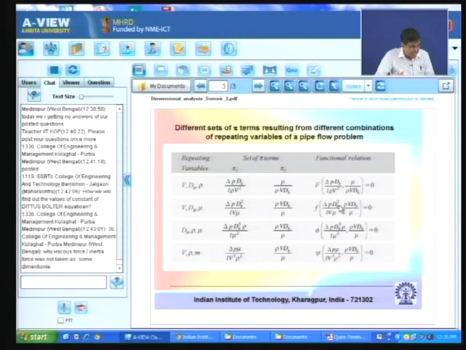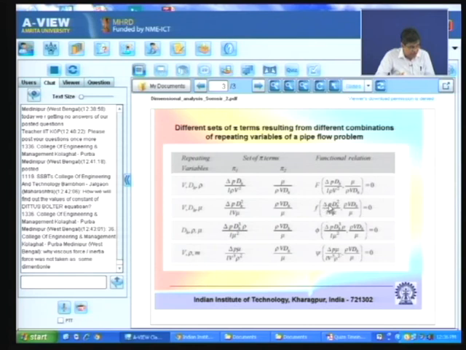That means if I make any combination between the two terms, I must land up to this. Similarly, if any combinations can be made between these two, you may land up at this. That means all these functional relations or all these pi terms are interrelated. The number is same, 2. That means there will be only 2 independent pi terms. But if you have other 2 independent pi terms by choosing another set of repeating variables, then you see that all these 4 are independent sets.